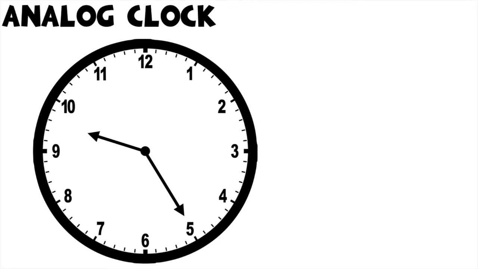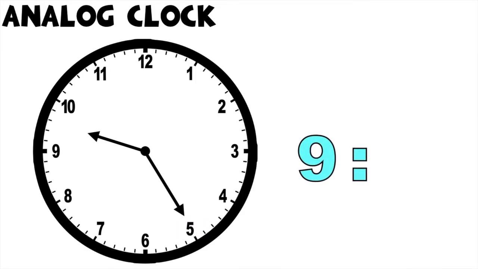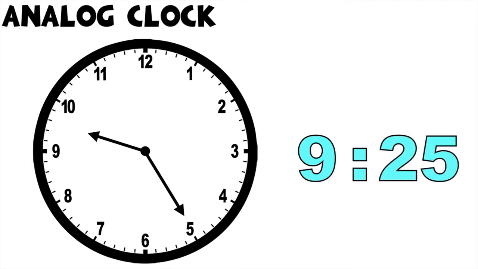How about if we have this? What time is it? As you can see, the short hand is between 9 and 10. Always remember, children, it's not yet 10, so you're going to pick the smaller number, which is 9. How about the long hand? It is pointed at 5. So how many minutes do we have here? Let's count by 5, starting at 1: 5, 10, 15, 20, 25. So we have 25 minutes. When writing time using numerals, we write first the number of hours, followed by the colon, then the number of minutes. So the time is 9:25.